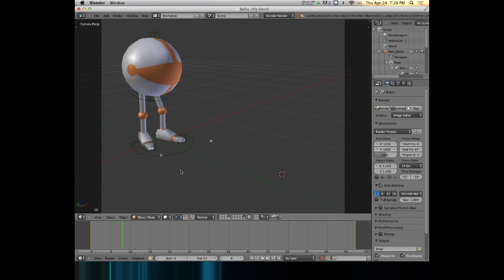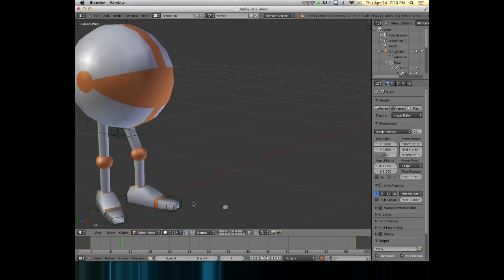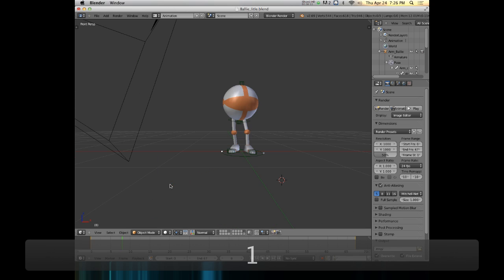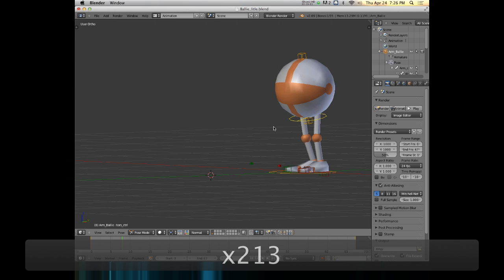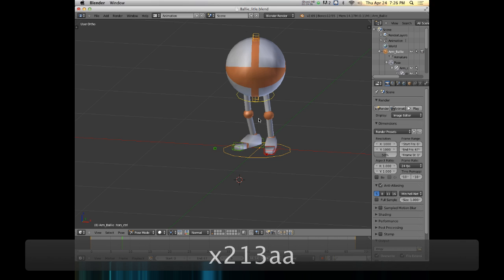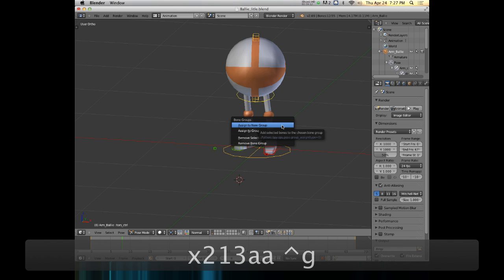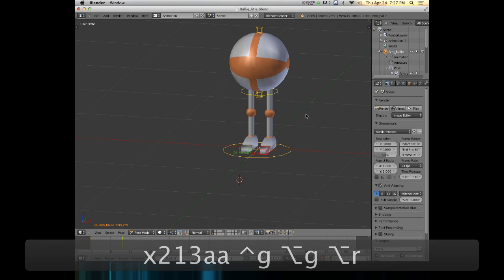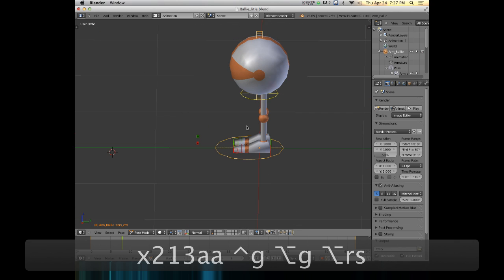And I'm actually going to expand that over here. And we're just about ready to start animating. I'm going to delete the camera as well. I don't want to worry about the camera right now. And then what I'm going to do is I'm going to select one bone, double tap A to select all the bones, Alt-R, and Alt-S to clear the scale, the location, and the rotation. So now we're at a good starting rest pose for our animation.